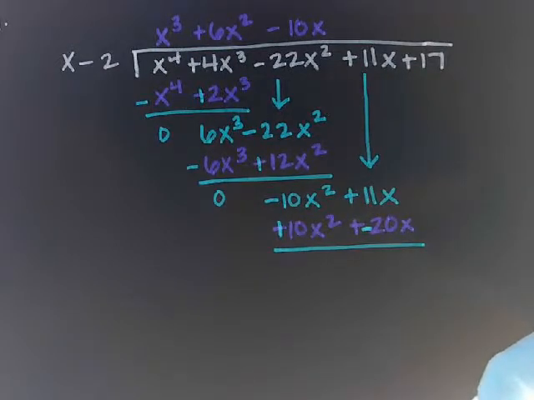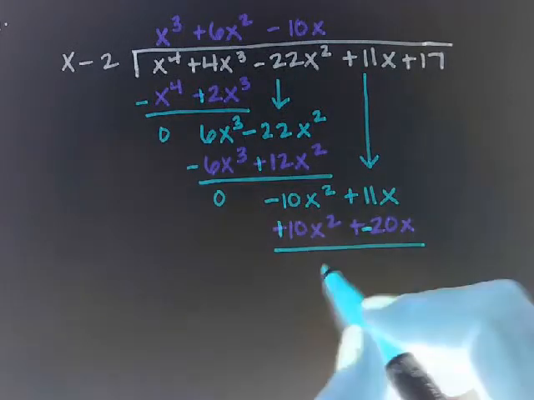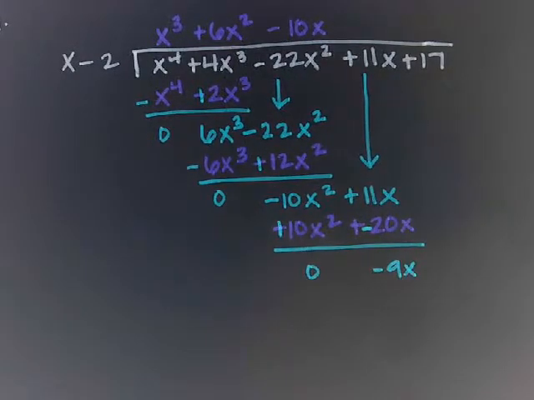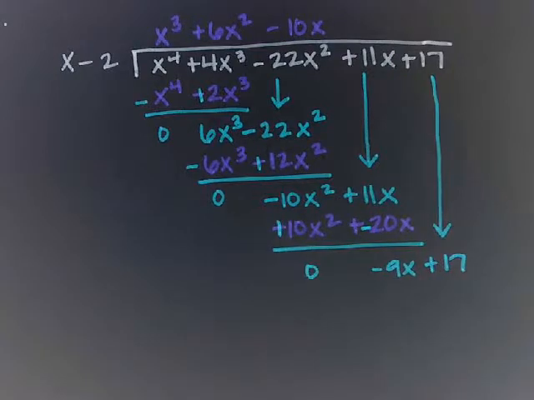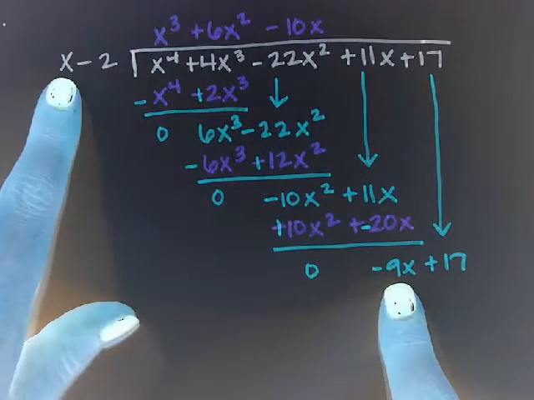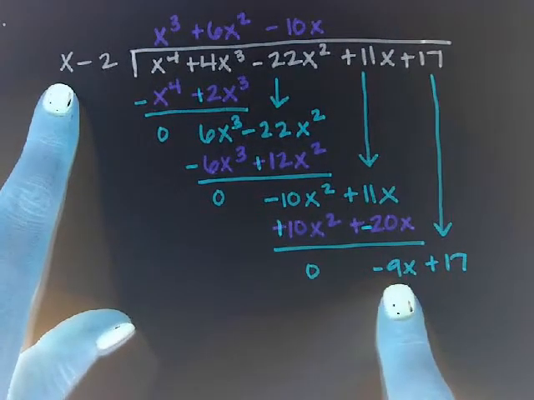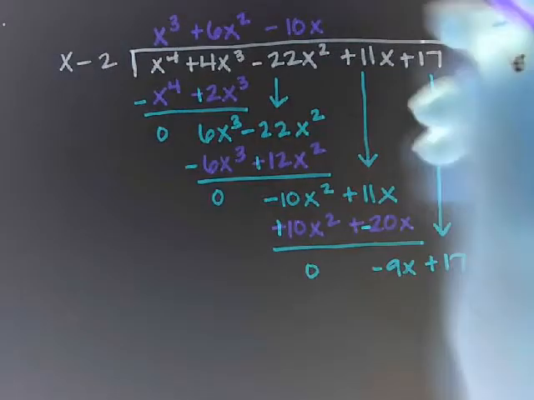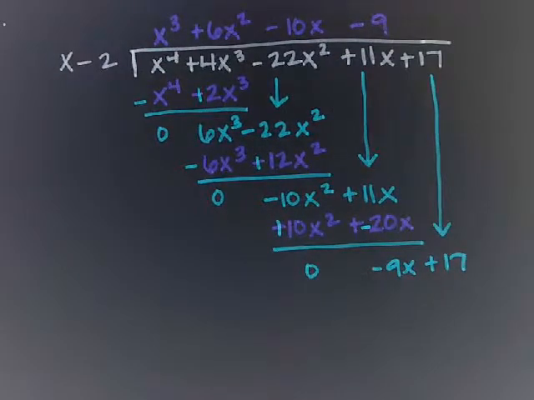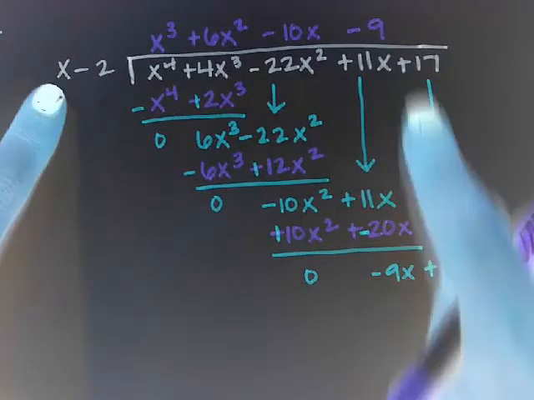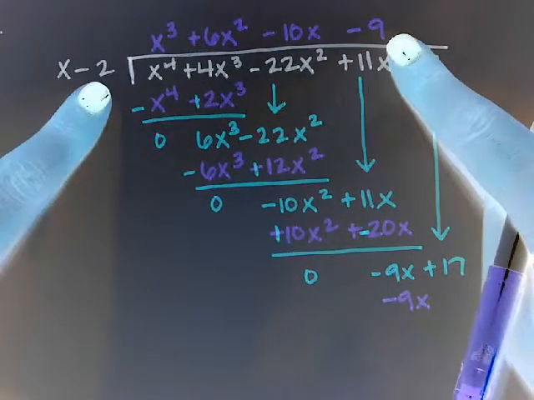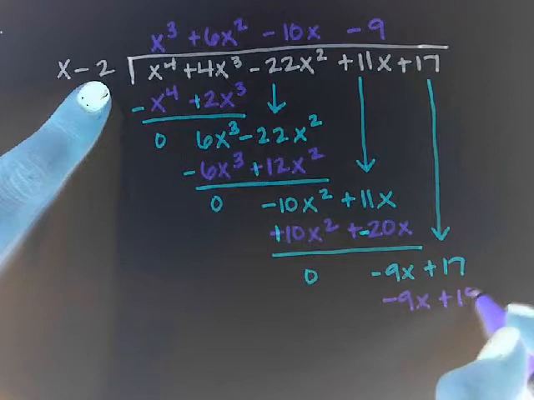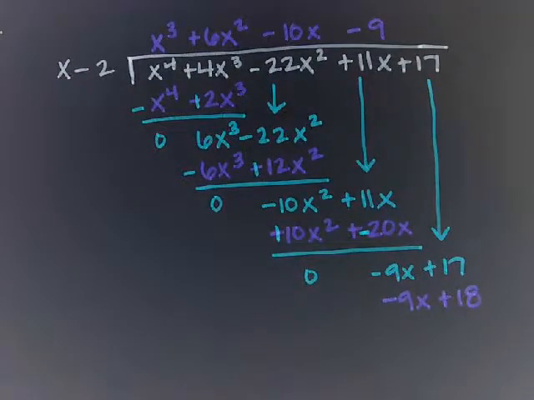Yeah, David. Yeah, so that zeroes out, negative 9x. Okay. Then what do we do? Yep, so x times what is negative 9x? We get a negative 9 on the top. Somebody other than David. Okay, so we get negative 9x and positive 18. Okay. And then what do we do?